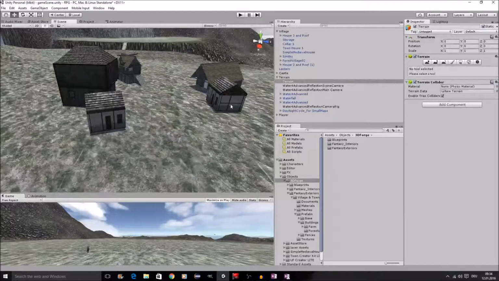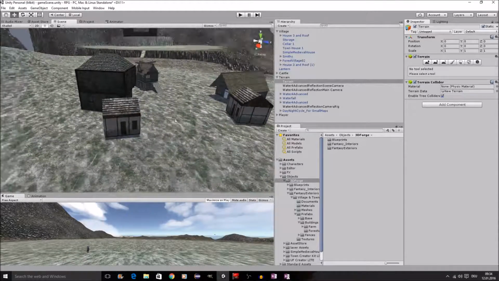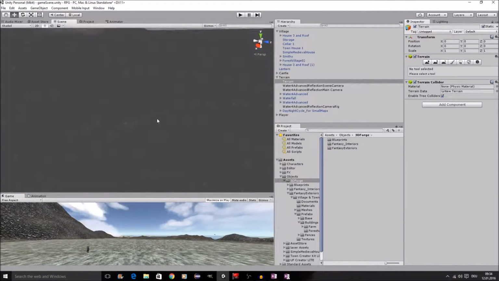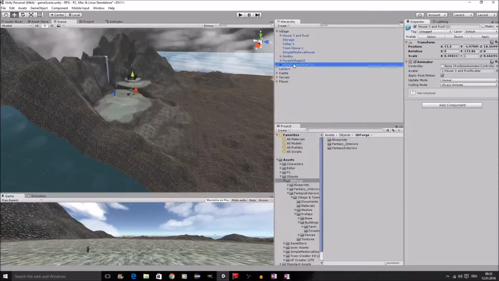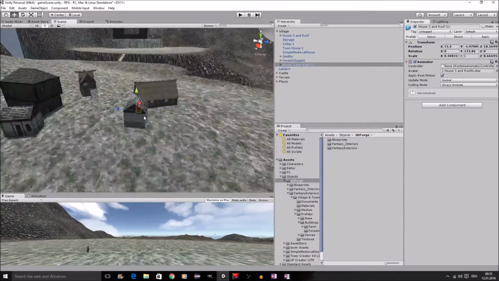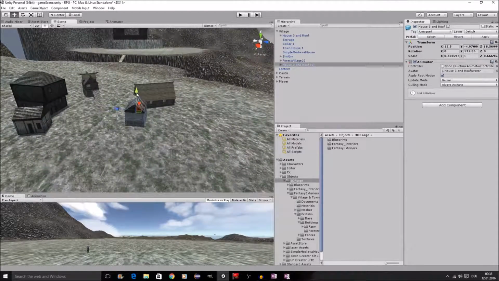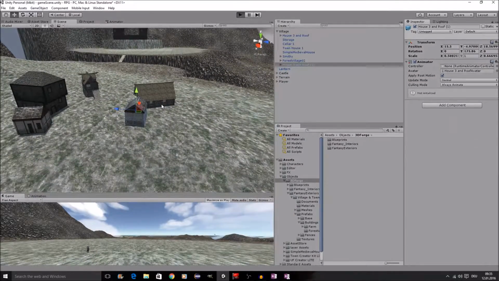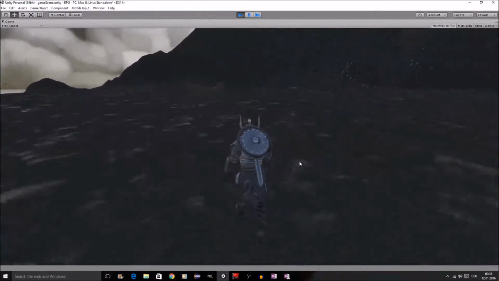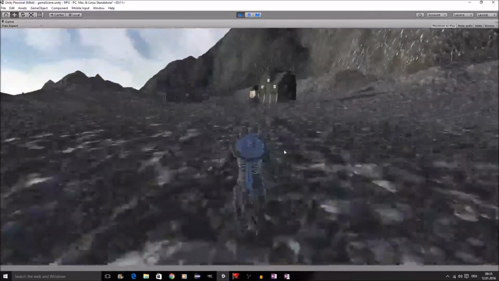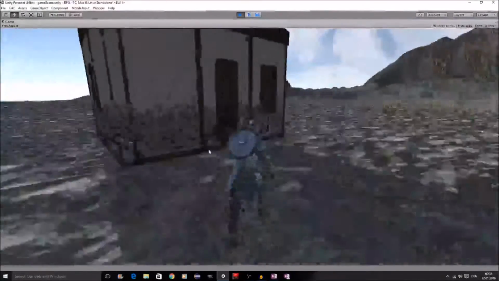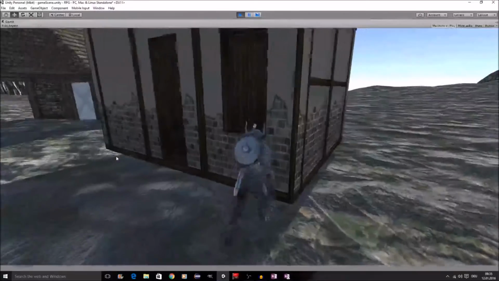Now we get this funny effect that actually the houses are scaled funny. Let's just have a look how bad it is. And then decide if I need to get them out again. Yeah, cannot leave it as that.